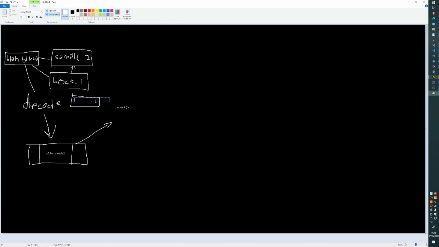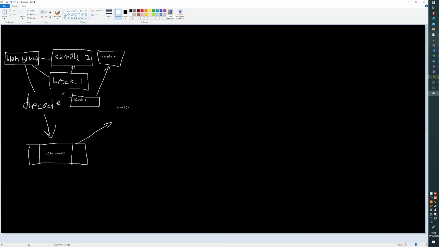Let's say we have another block with ID 3, for example. So the IDs are always unique. So block 1, sample 2, block 3. Maybe we have another sample, sample 4. So this refers to that one. So these are equivalent. Is this making sense?